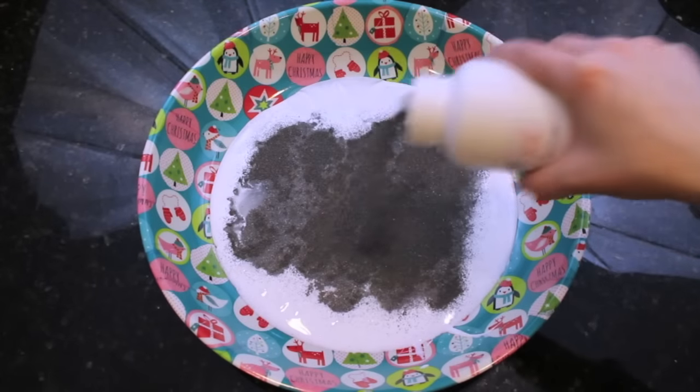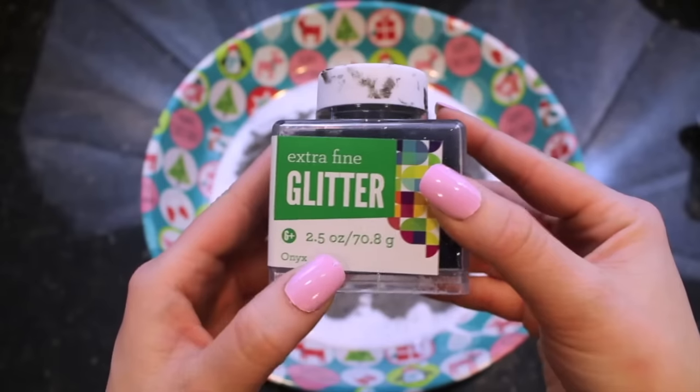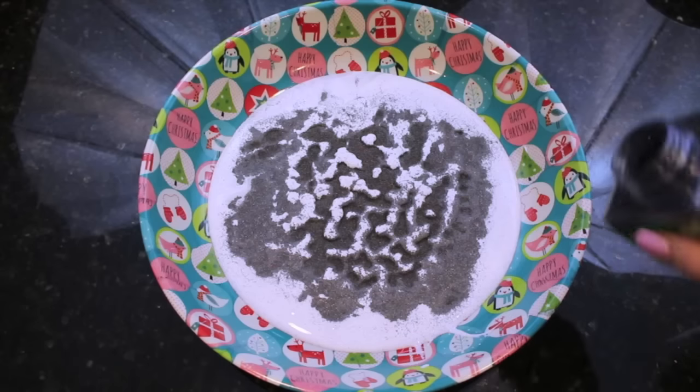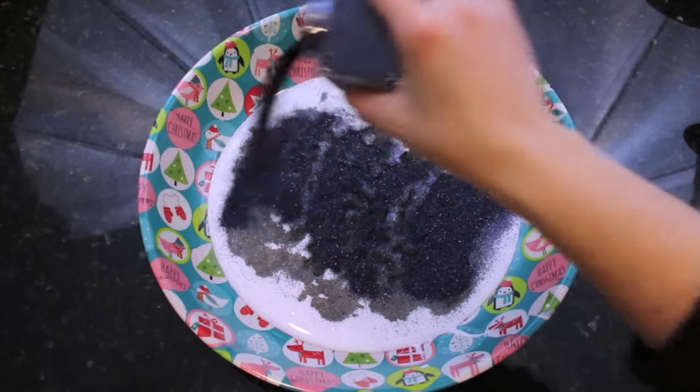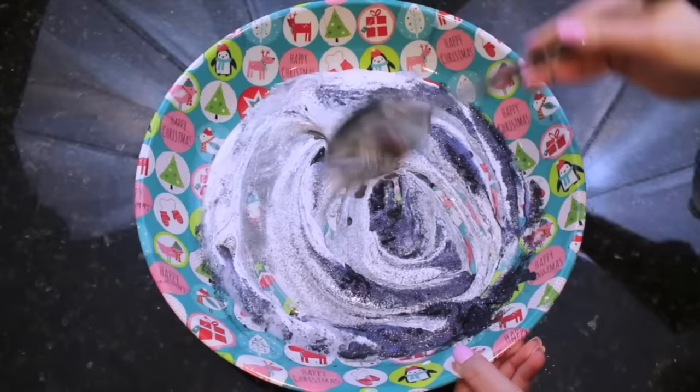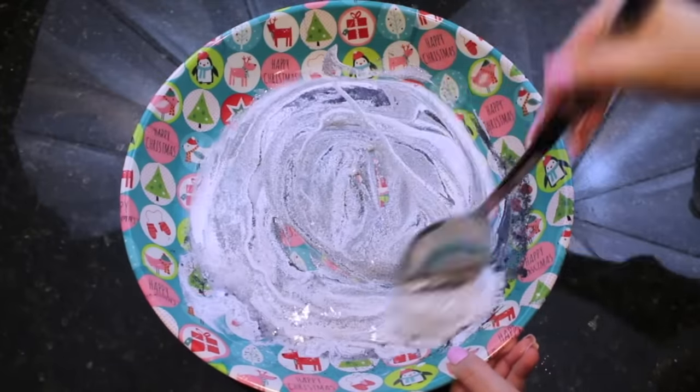I just poured a bunch of it in. There were no exact measurements. I just poured it all together. To add a little bit of extra shine to this, I'm using some extra fine glitter. But to be honest with you, I would just skip this step because you couldn't see any of the glitter. So then I just mixed it all together and I got ready for my next step.